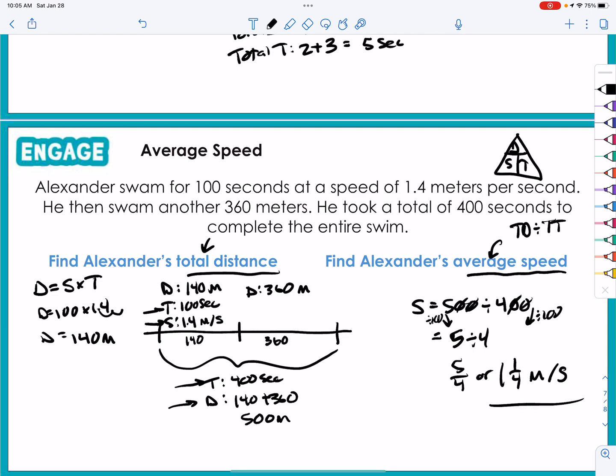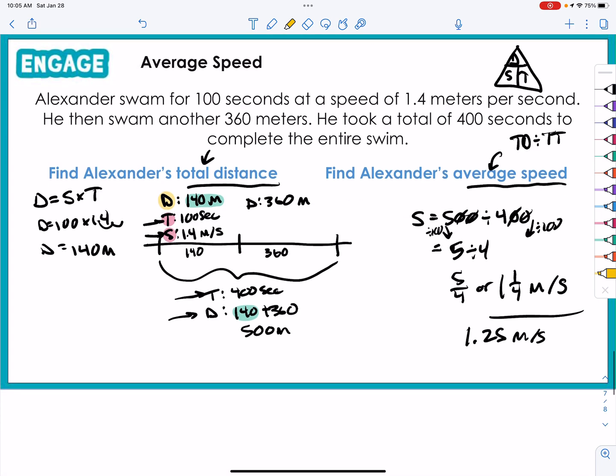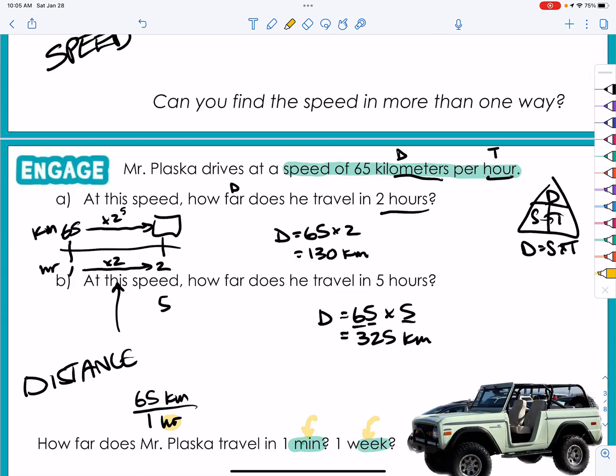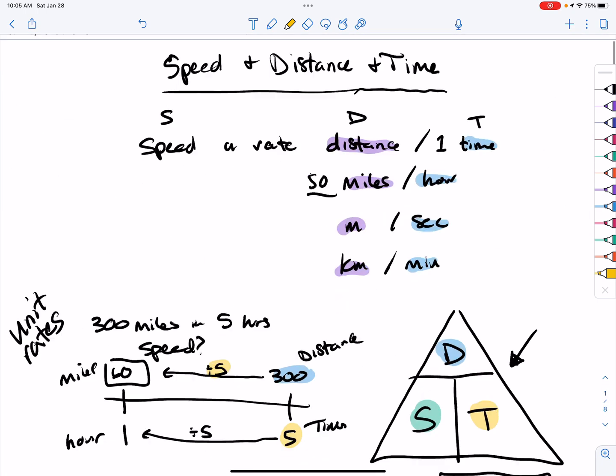There is his average speed. You could write that as a fraction, you could write that as a decimal. It doesn't change how fast he's swimming. But in the next video, you're going to see how taking a moment to organize this information and then to identify this was the piece that we didn't know would allow us to calculate his total distance. So if you know two pieces, you can then calculate the third and then start to put it together. So hopefully this makes sense. If not, you can go back and rewatch them as we calculate distance times speed for word problems.